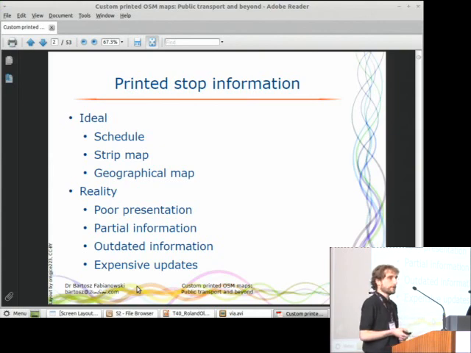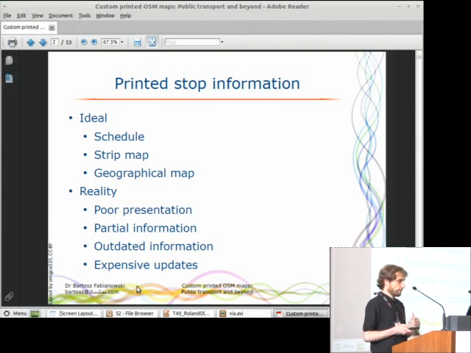Another important issue is outdated information. Very frequently, this whole information is put up and then schedules change, bus routes change, but what you find at the bus stop is still up to date as of a couple months ago. And one important reason for this is expensive updates, specifically manual updates. We found as we were working on this project that very often what you have at bus stops is actually manually assembled from some kind of data sources. And so when there's an update due, it actually takes a lot of manual labor, and this just won't be done because it costs you so much.